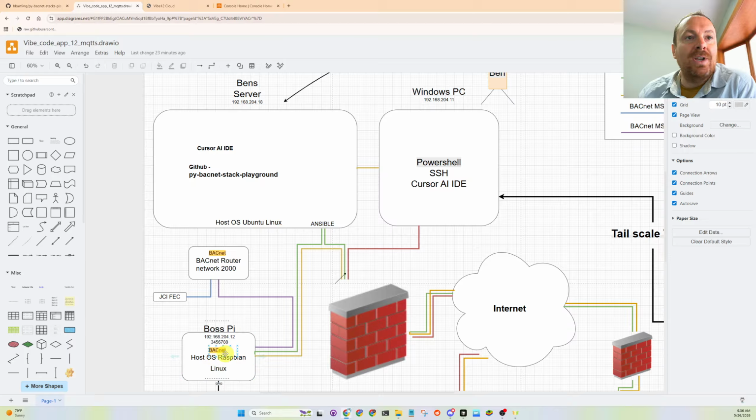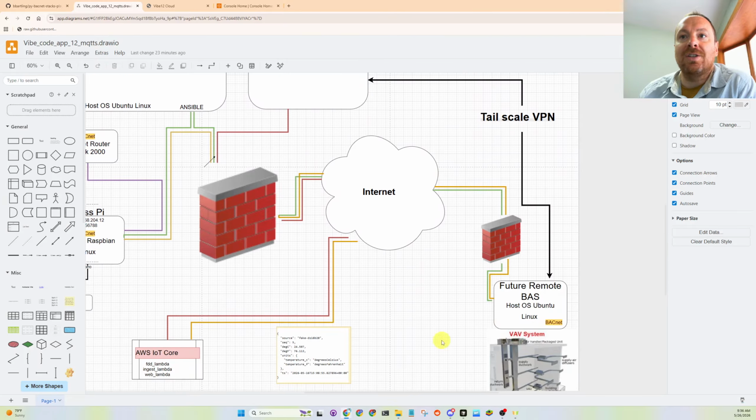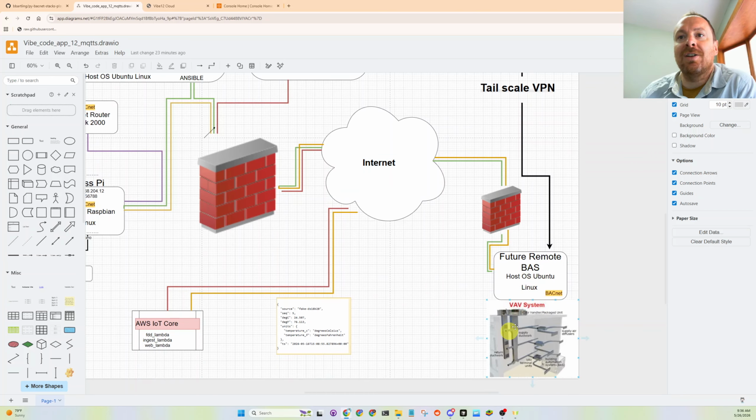I'm using one Raspberry Pi, and then in the future, which I'm hoping to do very soon, is also use Ansible to push code through Tailscale VPN through the internet to some Linux Ubuntu machine on a real HVAC system, which actually kind of mimics this very well. I know someone that said, yeah, go ahead, you can test this out in my building. I'm not getting paid or anything like that. It's just a way to validate that the code works.